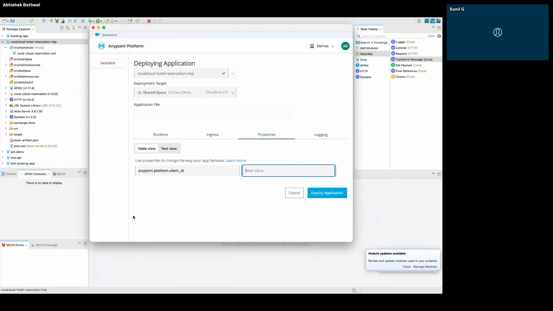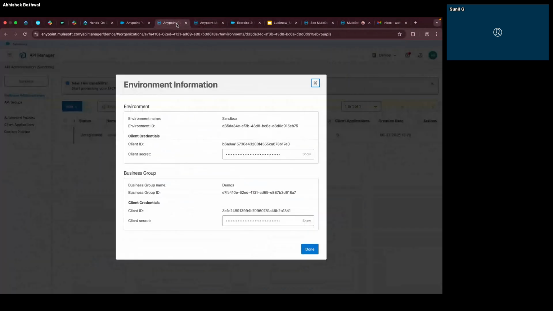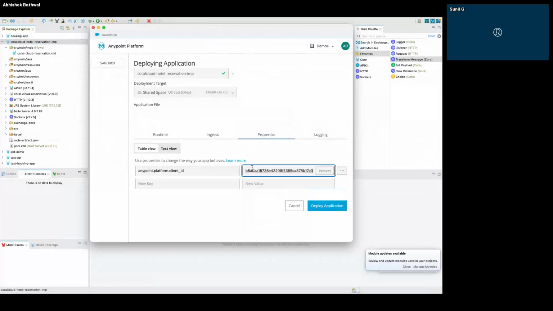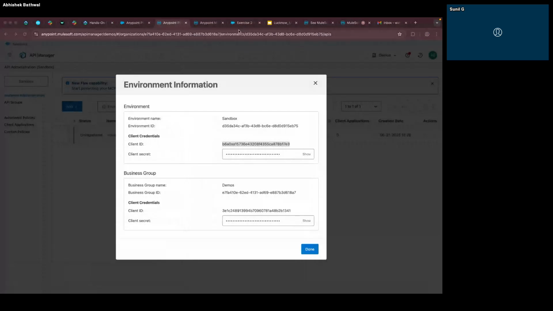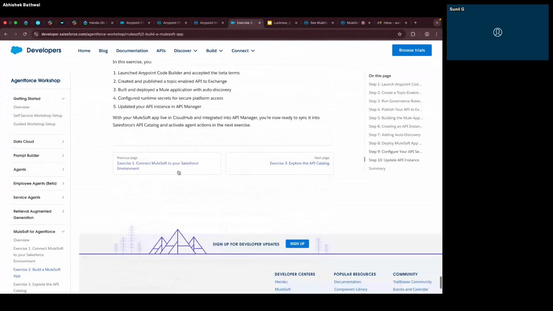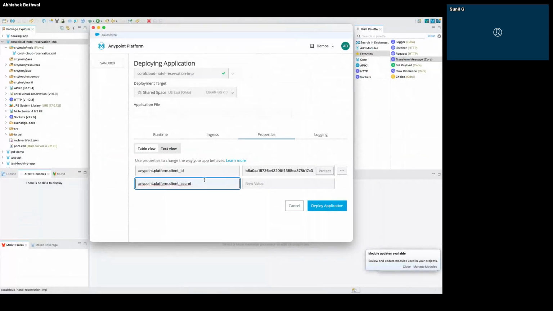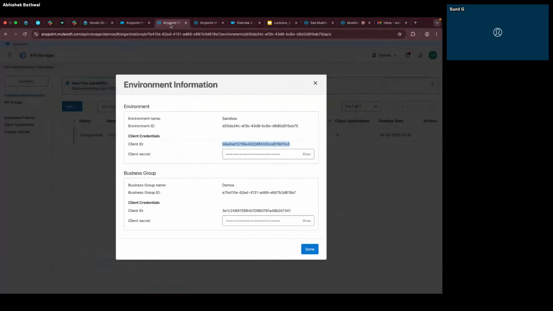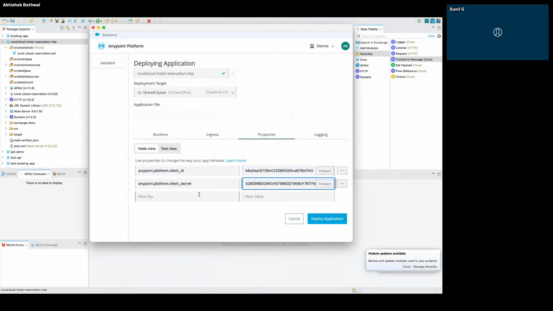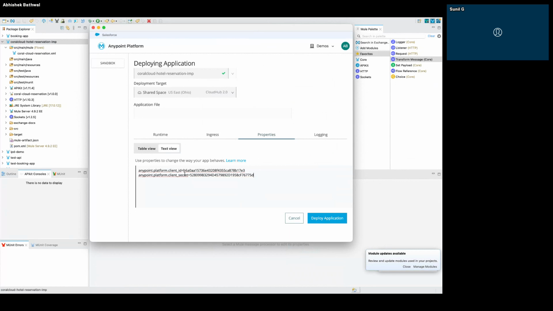I will give the value, which is this one. Then I need to give the client secret, making sure there are no spaces and stuff. Okay, this is 3, API manager. Okay, this one. Making sure there are no spaces, and deploy.